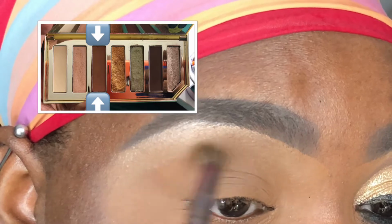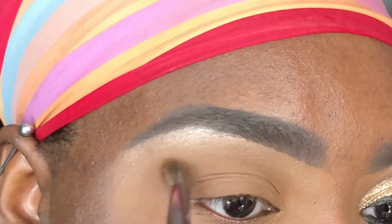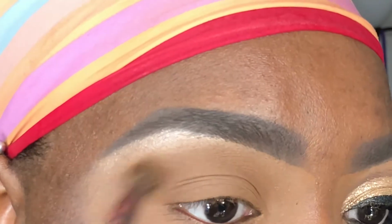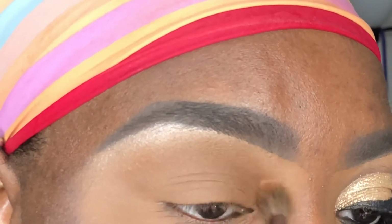Now using my BH Cosmetics V5 blending brush, I'm applying Passports and Pineapples slightly below Yum Yum, and this is going to act as my above crease shade, and this is what's going to help marry my transition shade into my crease shade so that I can have a very seamless gradient.